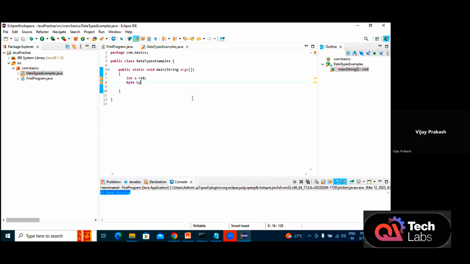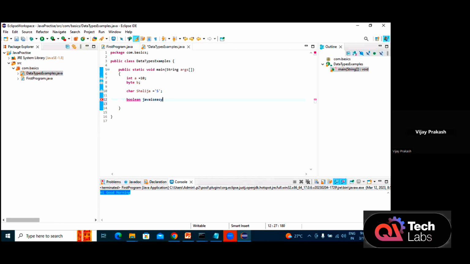Let me put one more example. For defining one character, I'll give char Shailaja is equal to, and I'll give one character like this, or I'll just give A, or a sense. Wherever I call Shailaja, S will be printed for me. So this is how I define different characters. Now, if you see here, I'll just give boolean.